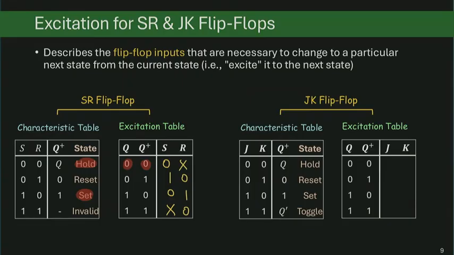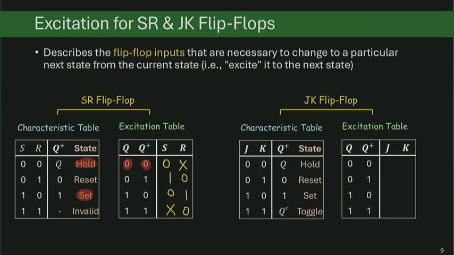So this table describes the next state, sometimes based on the current state. If you want your state to go from 0 to 0, the current state in this cycle, and Q plus is the state on the next cycle, you want to apply a particular input to the SR. If you put it as 0, 0 to hold it, indeed, the next state will be a 0. Right? So current state is 0, you put down the new SR input of 0, 0, next state will be a 0. If your current state is 0, you put down, let's say, the reset input 0, 1, the next state again will be 0.